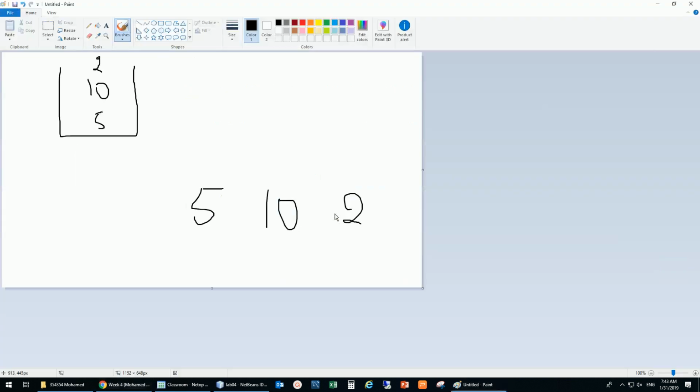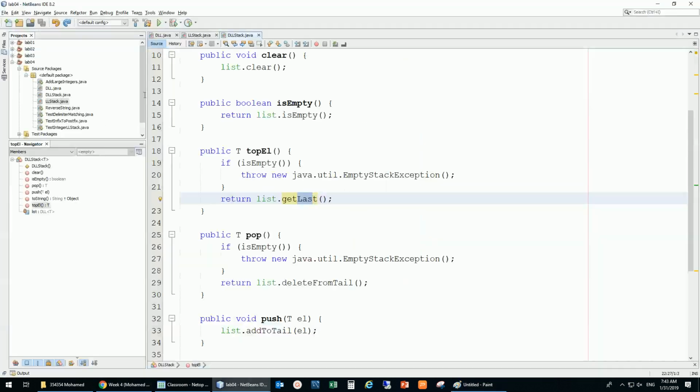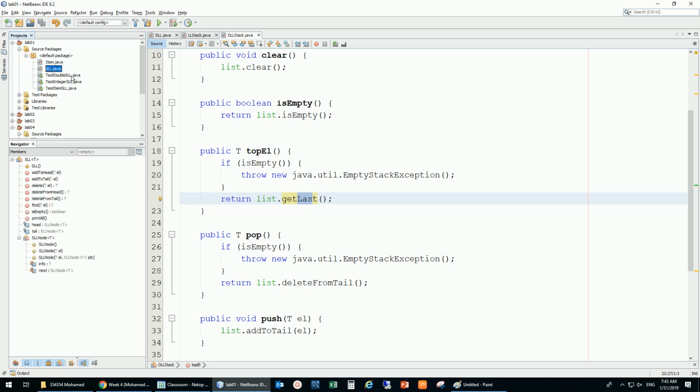Now if I'd like to use a single linked list to implement the stack, we had this one, the single linked list that we had here, SLL. We could use that, or maybe I'm going to copy and paste.